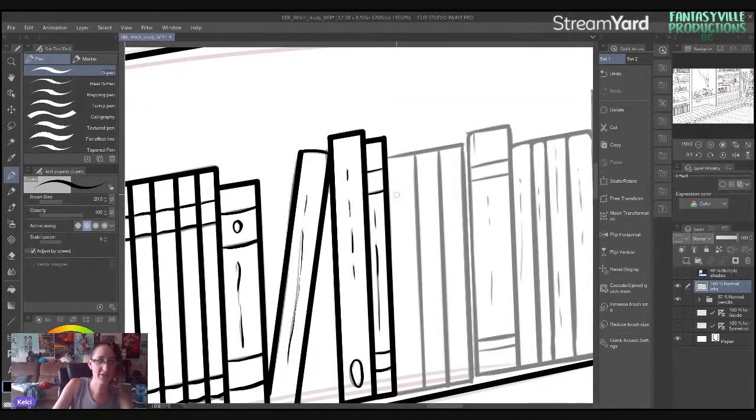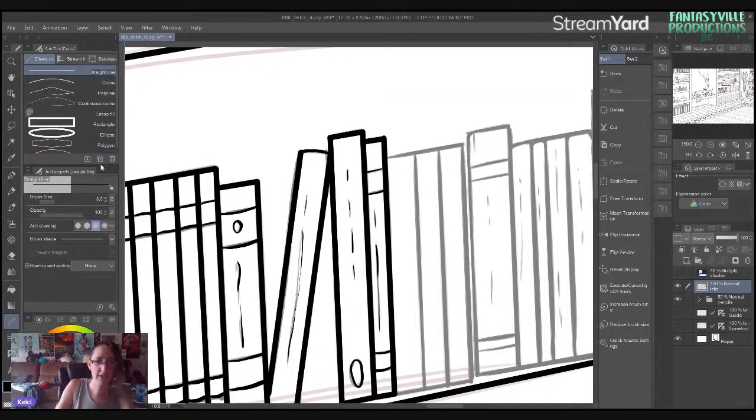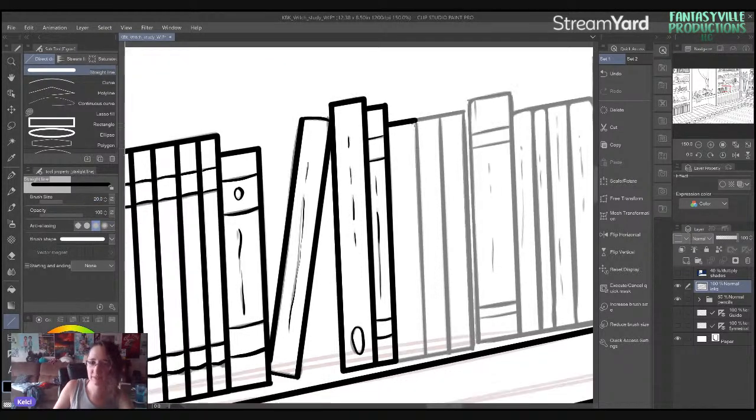Just to make this a little easier, I am going to use the straight line tool. I would freehand these, but you don't need to see me hitting undo multiple times on the same book.